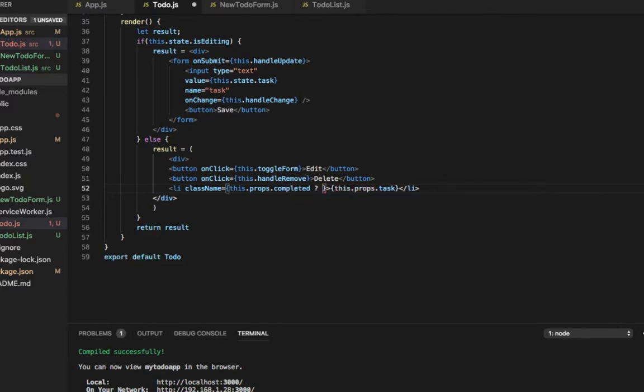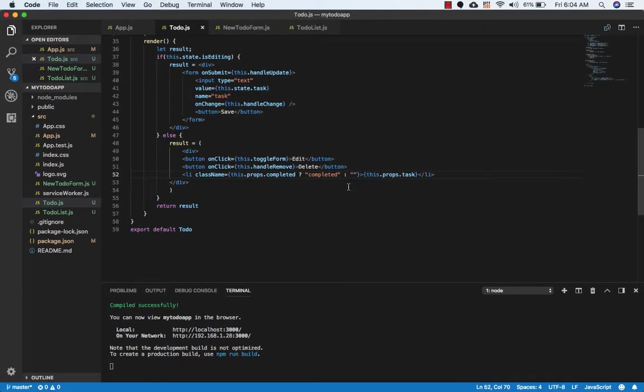If it's true, then we will add a class completed, or else it will be an empty string. So this is a ternary operator, and we are checking the condition: if this.props.completed is true, then add a class. Otherwise, don't add a class. Let it be an empty string.